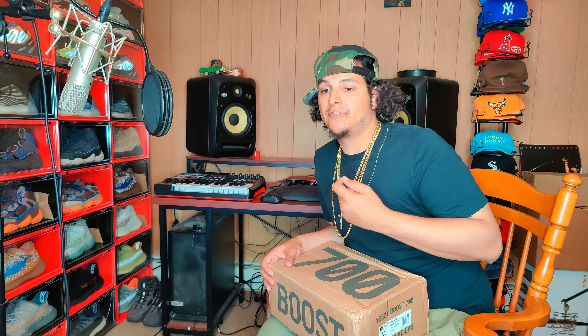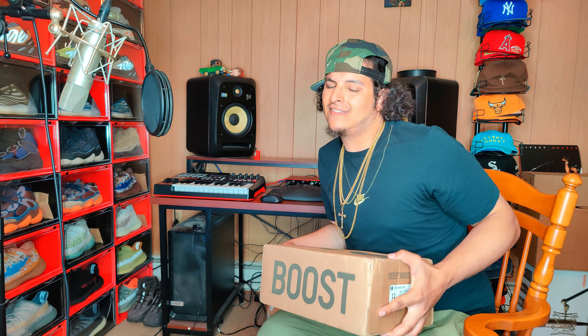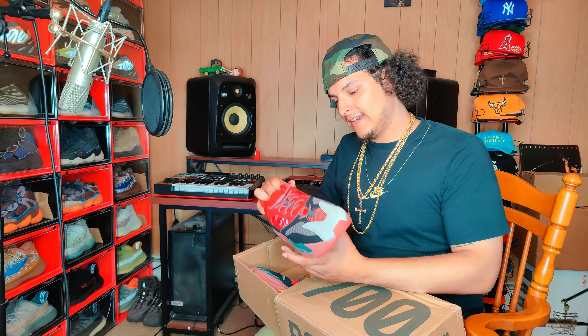That's something you cannot do with authentic pairs. There have been times where I've purchased shoes from GOAT and StockX — I don't know if they were fake or not — but I've gotten some pretty bad defects from them, and the defects aren't as bad as what I've received with this pair. This is the only pair where I saw some little defects, and it happened because I had so much faith in them I didn't even tell them to show me the shoe beforehand since all the other ones that came were just perfect.